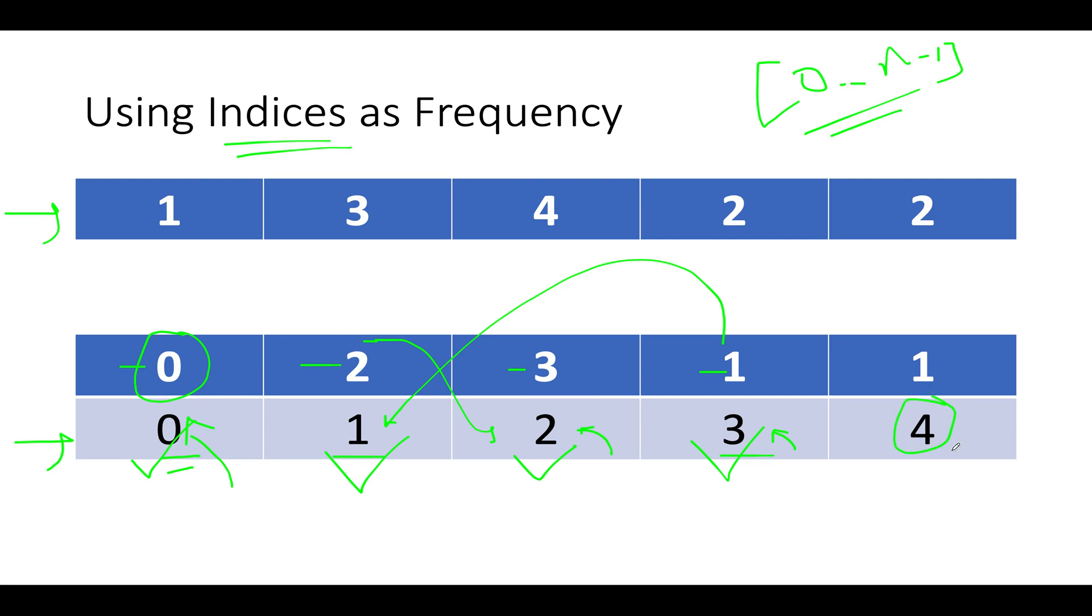Now comes the most interesting case. So you see 4. At 4 what value is it? You see 1. So you jump onto 1. This time we are going back to 1. And what do you see here? Now you again try negating it up. However, the value is itself negative in nature. That simply signifies that 1 was also visited in the past as a result of which it's a duplication scenario. This is the way when we can say that 1 as an index was duplicated. So since we subtracted 1 initially from our input array, we will again add 1 to our current index. 1 plus 1 gives you 2 and this becomes your answer. However, the trick here is we have exploited indexes for keeping track of frequencies and we have modified the input array. Is there any other solution where modification is not at all needed? The answer is yes.